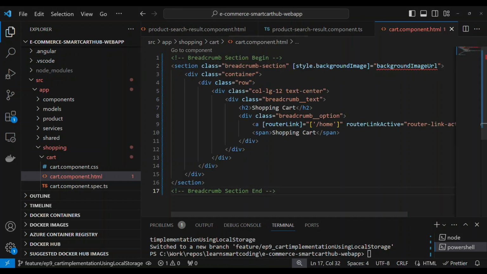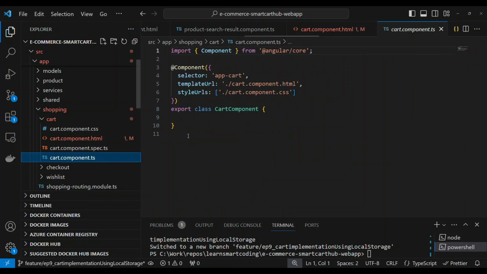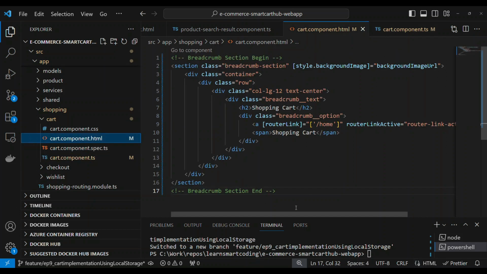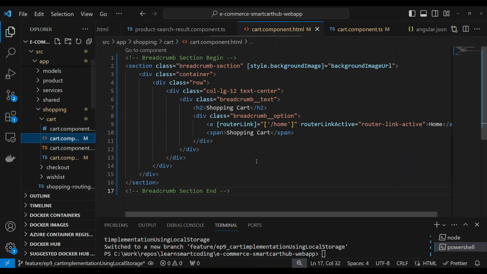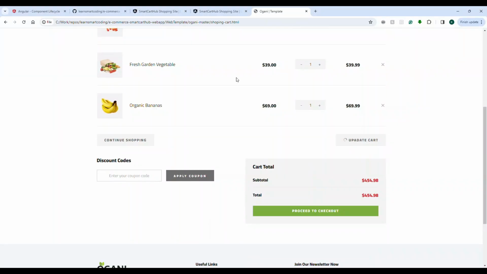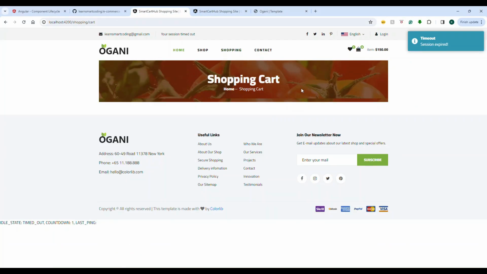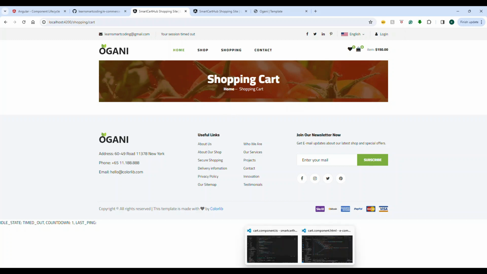Let's take a look at what we're doing. The only thing that I've added is the background image URL. It used to be in the HTML itself, but we have to bring this to the component and then dynamically put it there so that the image comes properly. So we can set the style.backgroundImage by this. With this piece of code, the only other thing I have added is the router link, so if you click on it, it goes to the home. Let's see what it is. See, the image came, and if you click on this home, it will go to the home. That's the only piece I have added.